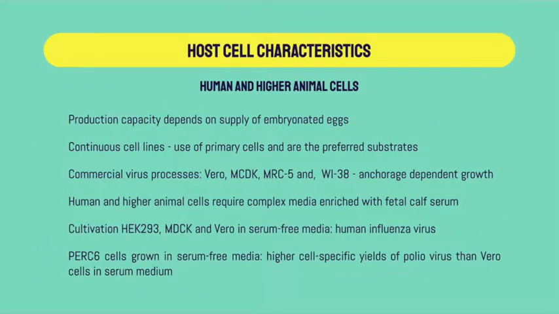Human and animal cell substrates are used for whole virus replication. These cell lines employ primary culture of chicken embryo fibroblasts. The production capacity depends on the supply of embryonated eggs, which could have avian pathogens. Primary monkey cells are also used to make human vaccines, although they may contain pathogens. Continuous cell lines are the preferred substrates in cell-based manufacturing processes, and most commercial virus production rely on continuous cell lines, maintaining anchorage-dependent growth.